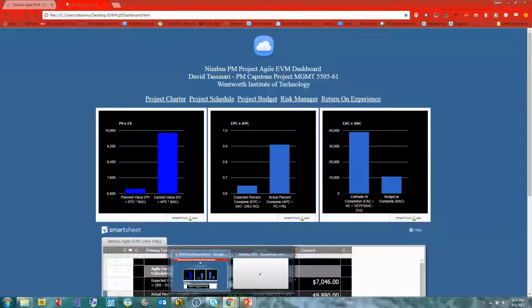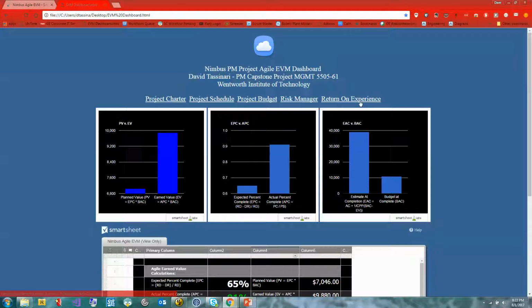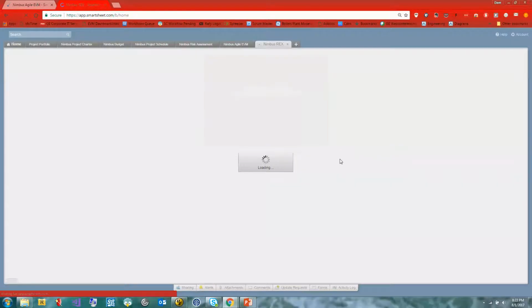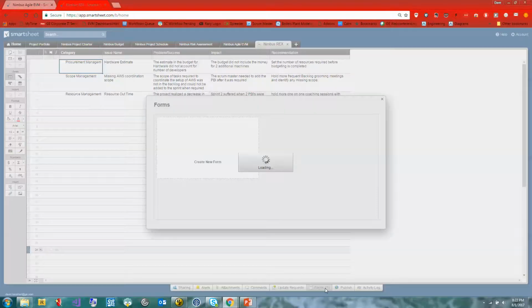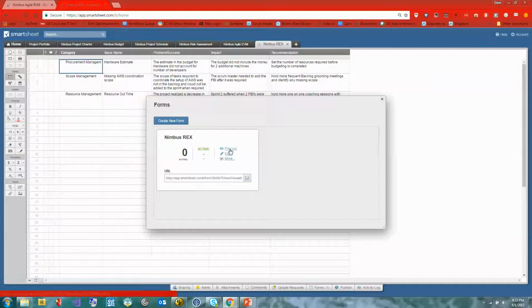The last thing to look at would be the return on experience and the form that's set up to capture those things on the fly during project execution. So we'll load that up and take a look. So here's the actual, this is where the data is going to be stored, and then when you take a look at the form, we can link directly to this form.